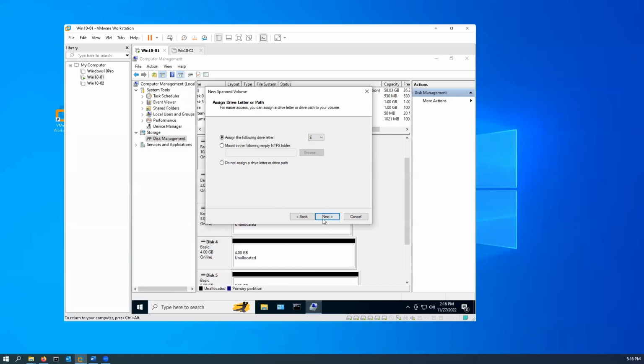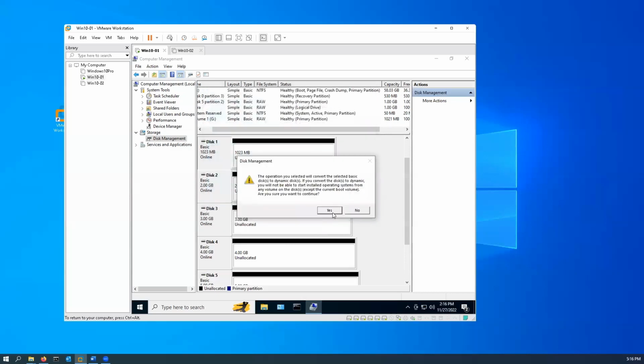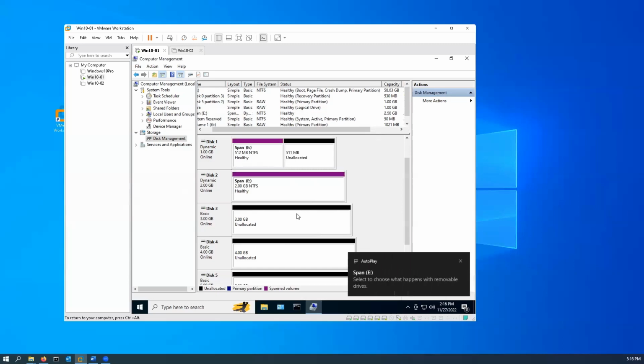We can leave it as volume E, that's fine. Click next. And we'll call this one span. And click next and finish. And note that now we have in purple our spanned volume that covers both disk 1, or at least half of disk 1, and disk 2.